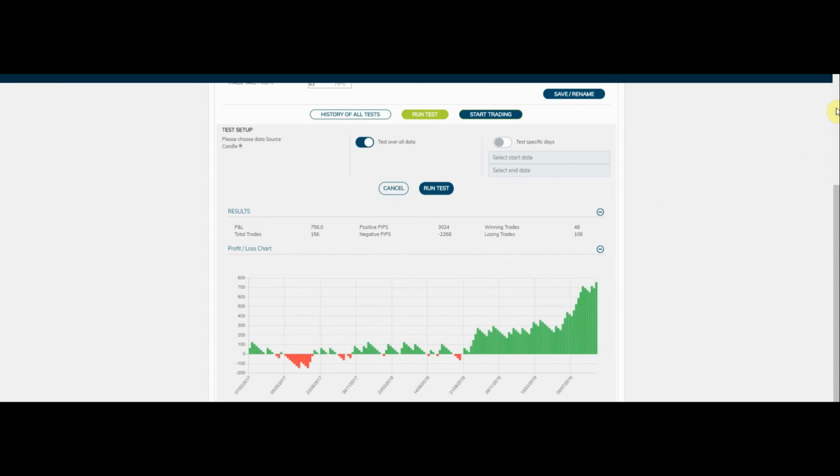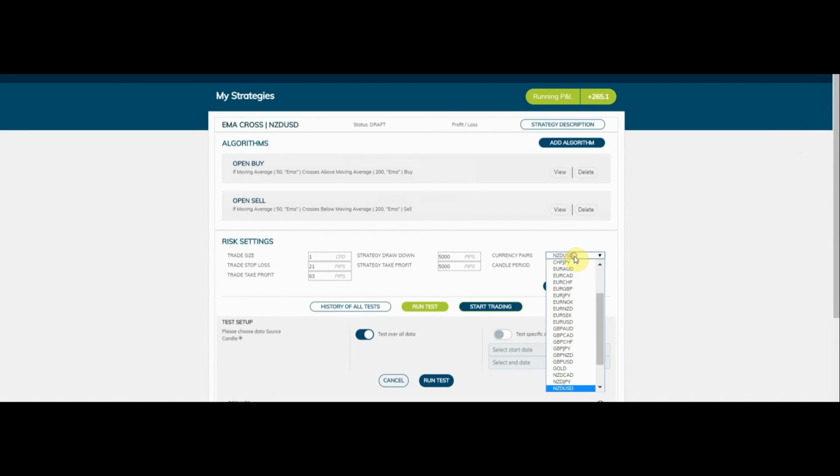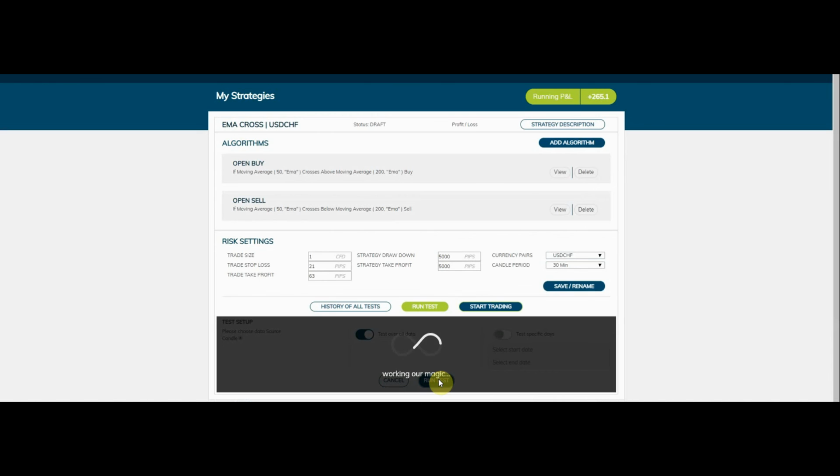So we'll just do one more back test, and we'll do it on another currency pair, and then we'll close this video off. So let's choose dollar Swiss, okay? Dollar Swiss, Swissy. The US dollar against the Swiss franc. 2 big powerhouses in the currency world. So let's see what happens when we back test this on the 30-minute time frame. Remember, you can trade this on any time frame, anything from 1 minute up to 1 hour. We are adding other hours to it, the 4 hours and a daily as well. So we're just waiting for the result, and we take it from there.